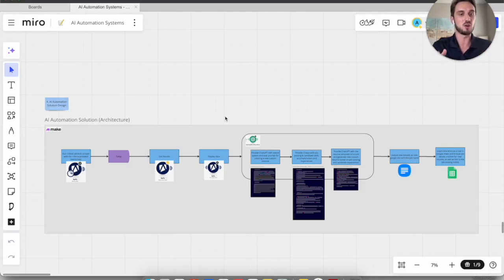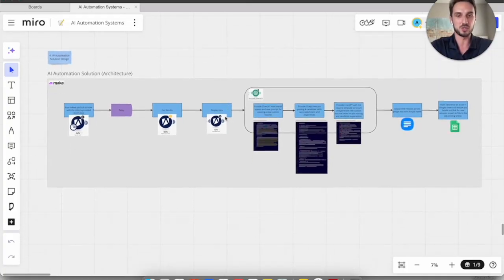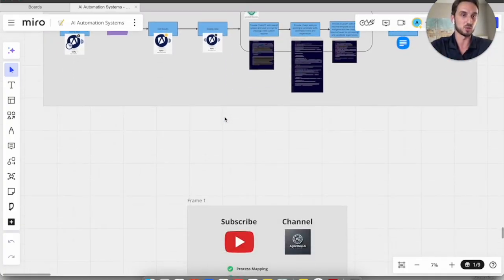just to prove out how process mapping and solution design can be applied for AI automation, right? In the corporate world, for more software development or data engineering projects, this is something that gets done all the time and it's very normalized, right? And this might look like a little bit of work for AI automation, but keep in mind that once you build these good habits, then when the capabilities increase for AI automation or AI agents, and you're going to have more complicated use cases, then you're going to have a professional way of approaching projects, and you're going to be able to stand out in the market, right, as a professional engineer or implementer or consultant, right?